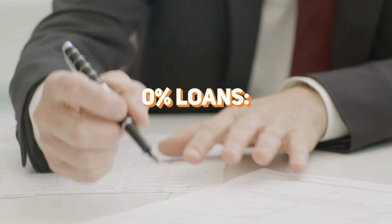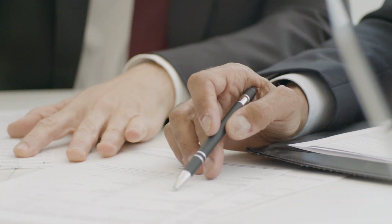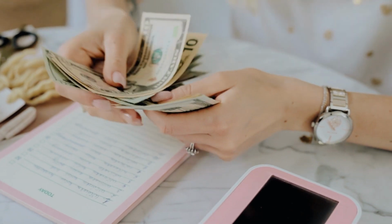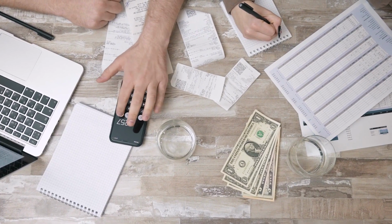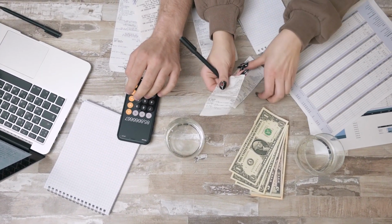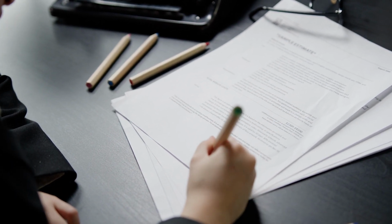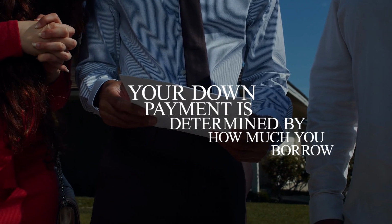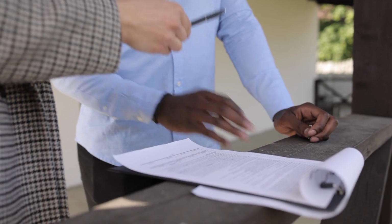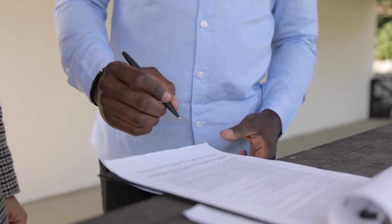0% loans. These loans can carry no interest but still need to be repaid within a certain time frame, like 120 monthly payments. This means every payment you make toward your 0% loan reduces the principal. Some 0% down payment assistance loans are forgiven over time, as long as the homeowner remains in the home. Depending on the terms, the borrowed amount reduces by a certain percentage after a set number of years. Your down payment is determined by how much you borrow and what your loan's interest rate looks like. When you sell your house, the lender will calculate how much you owe, even if a portion of your equity was accrued as the house rises in value.